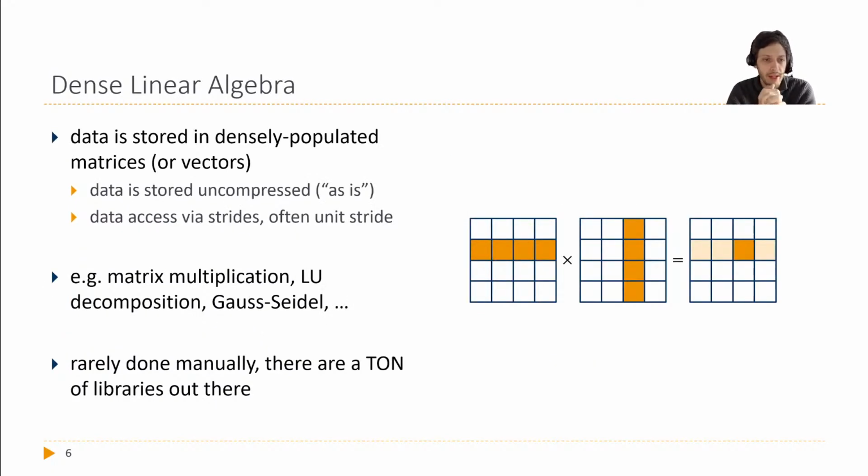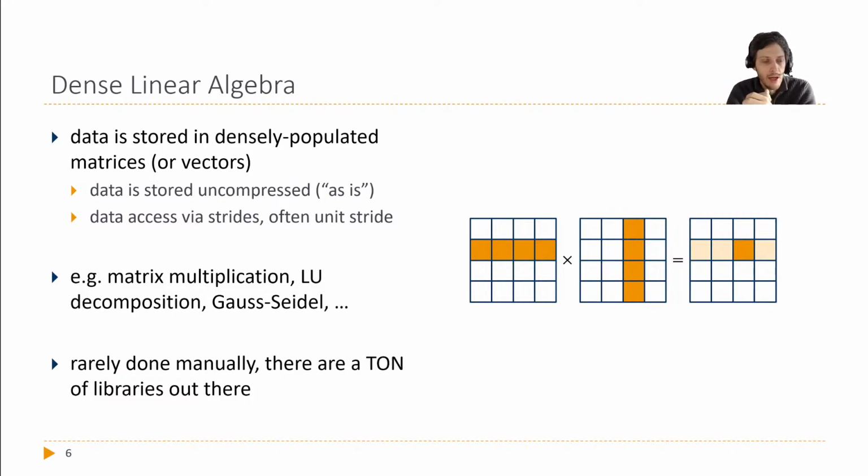Okay, so first one, dense linear algebra. What does dense linear algebra look like? What are the characteristics? For each of those dwarfs, we're going to first have a short description. What does this look like? What could be an example, so you actually know what these things look like? What's a real-world thing that you can relate to the name that I put up on the slide? Afterwards, we're going to discuss the characteristics of this code, and then the optimization possibilities of this kind of problem. For each dwarf, we're going to go through first describing what it is, then its characteristics, and then its optimization.